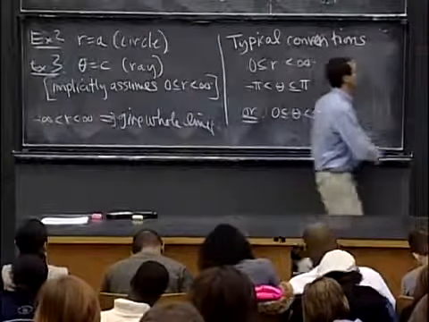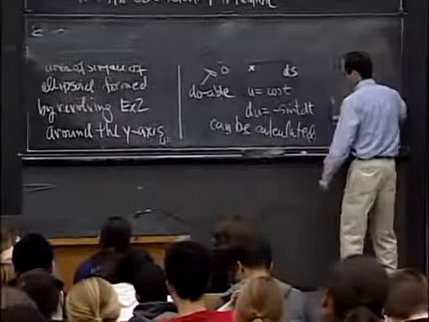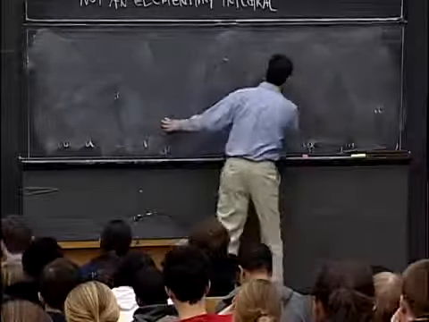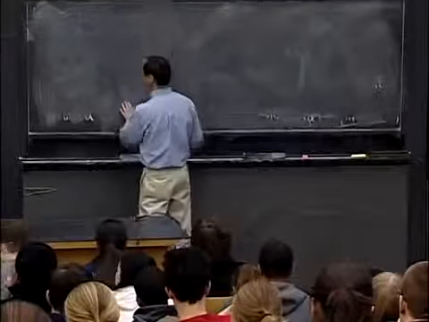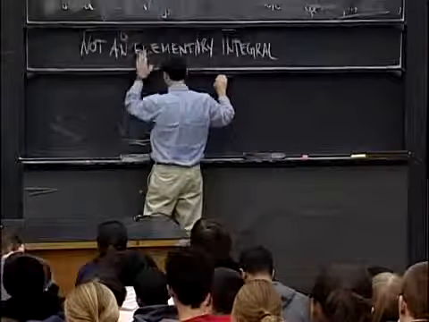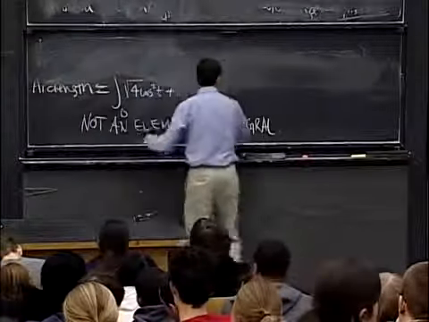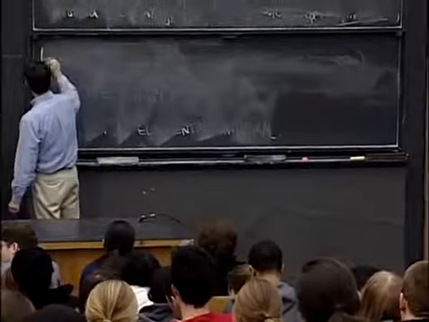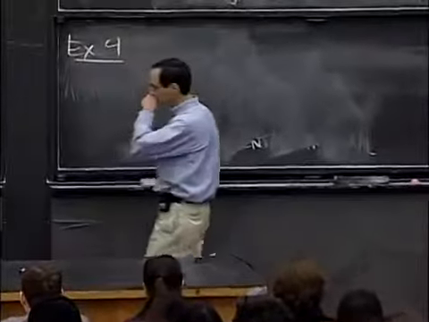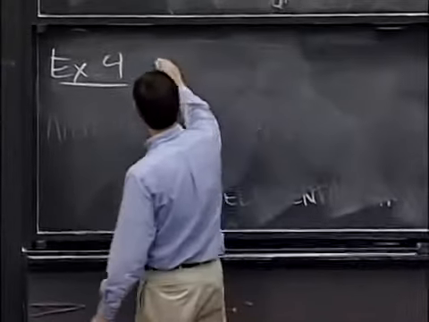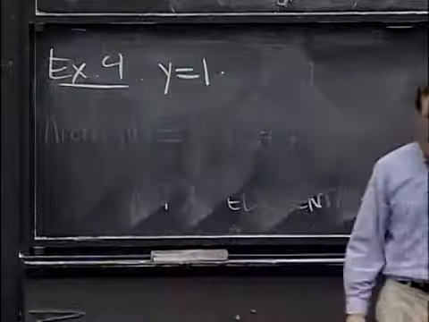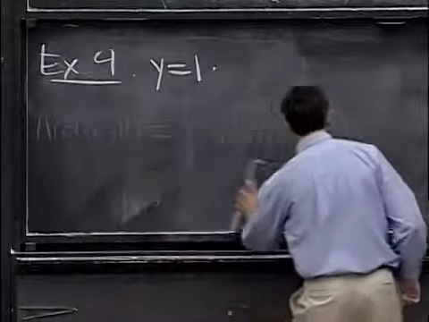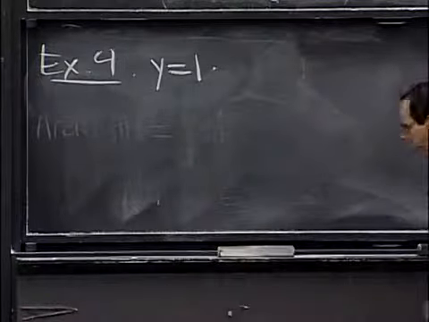All right, as I said, our job is to get used to this. And I need to work up to some slightly more complicated examples, some of which I'll give you next Tuesday. But let's do a few more. So example, I guess this is example 4. Example 4, I'm going to take y equals 1. That's awfully simple in rectangular coordinates, but interestingly, you might conceivably want to deal with it in polar coordinates.